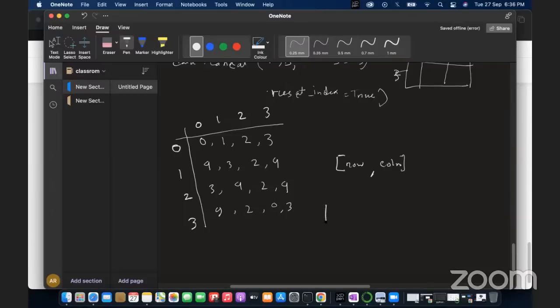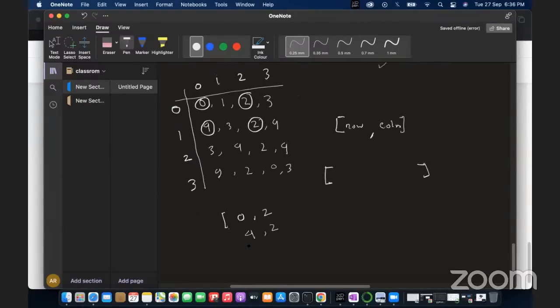So when we want to slice, it means I need this 0, this 2, this 4, this 2 into a new matrix. That means 0, 2, 4, and 2.